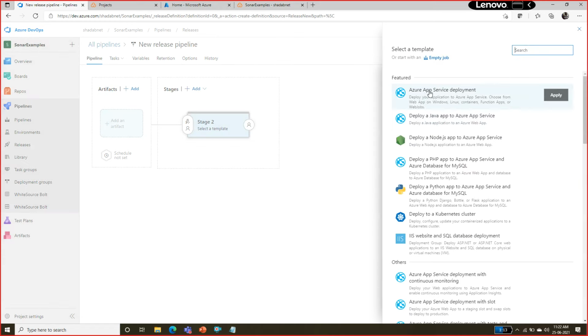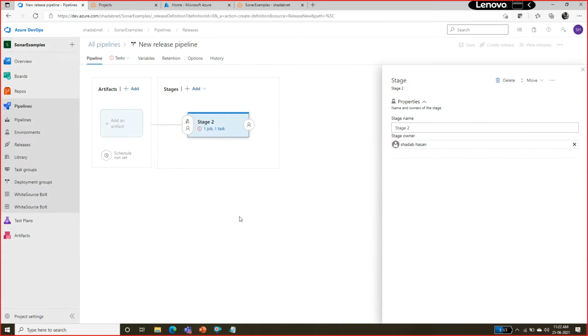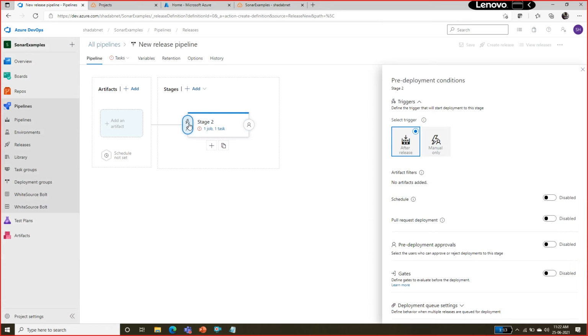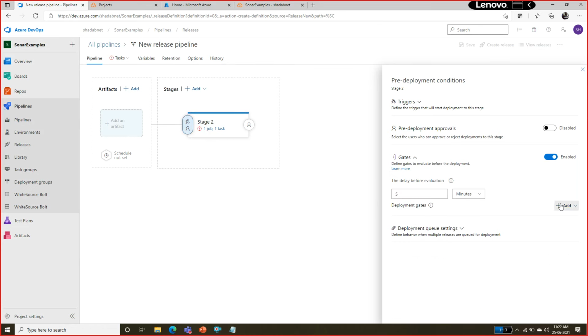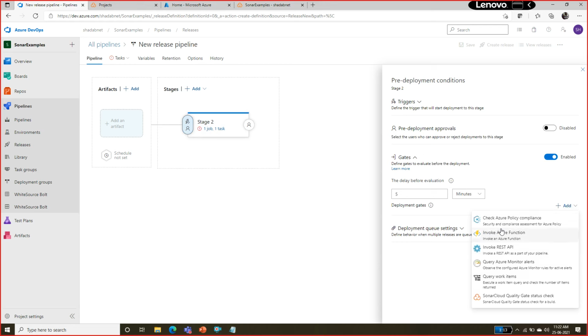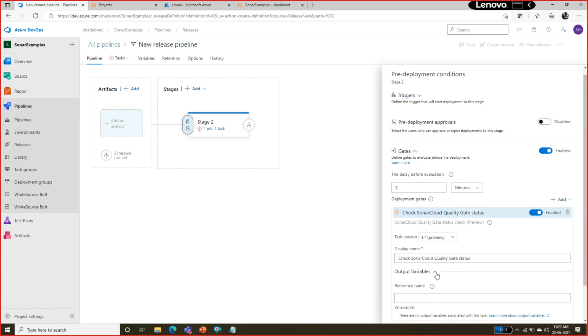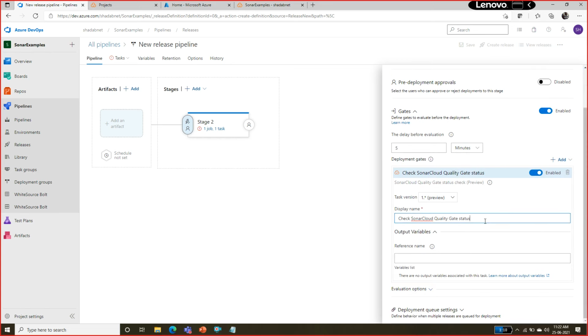In the release, let's suppose I'm going to deploy the app services. I just wanted to show you that before deployment there's a pre-deployment condition, and you go for something called gates. If you enable the gates, you remember we added a monitor and used a query. You have a SonarCloud quality gate as well. Now you can look at the SonarCloud quality gate and say that if this has failed, we are not going to allow you to deploy the application into the environment.